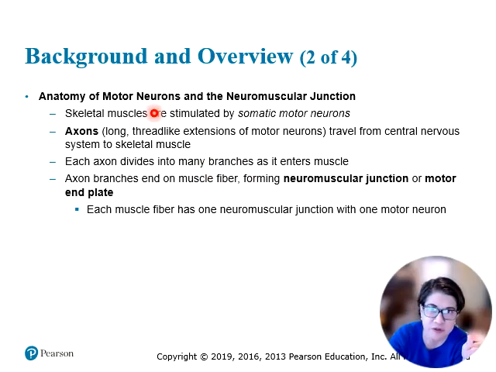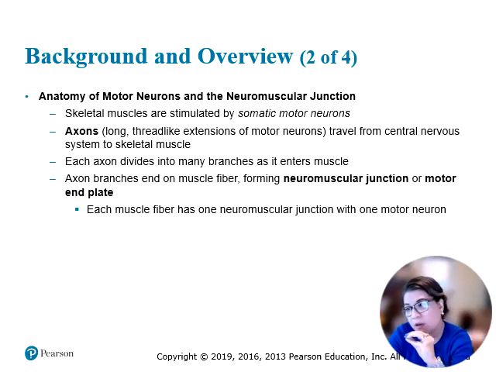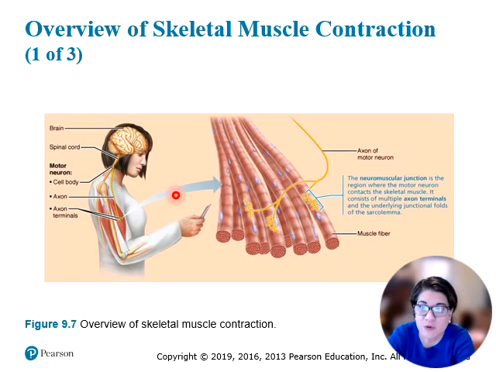So when you're doing the motor neuron that talks to muscles, the axon ends at a muscle fiber, and that's called a neuromuscular junction or a motor end plate. So this is where the nerve interfaces with a muscle. So here it is. Here is a nerve, and then it is touching a muscle. These are the nerves that are going to tell these muscles to contract. Okay? So this spot right here is a neuromuscular junction.